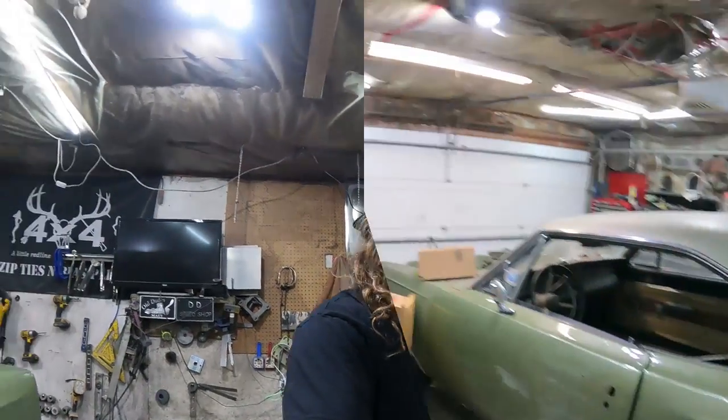I got the 56 wagon here. I want to bring that in. I want to start working on that sucker. So I think I'm going to take a little Dodge break. We can source out some motors and stuff like that. Let it sit for a few days. I can bring it back in, patina it up, or do whatever. But I need to know what I need on that 56. I got to start ordering some parts. But that's it for now. I'll see you guys tomorrow, and we'll slap this interior together.